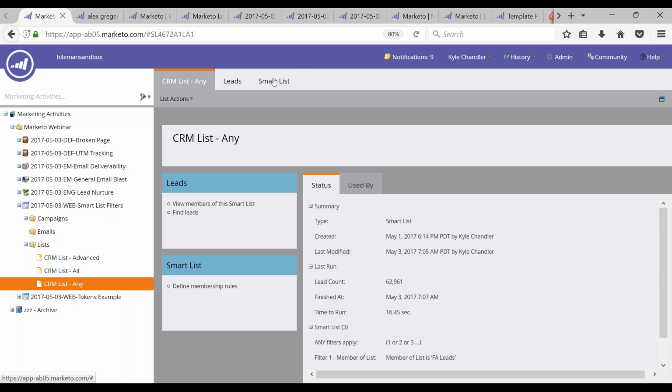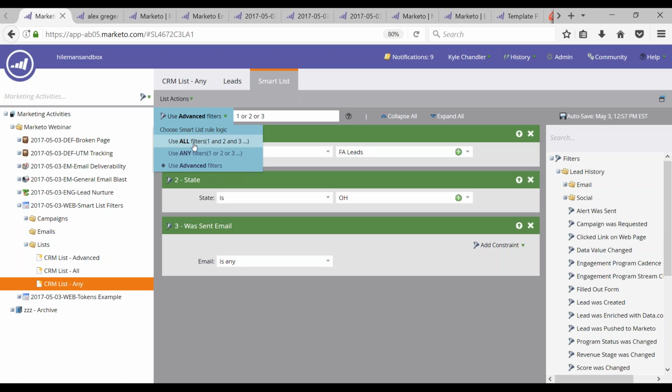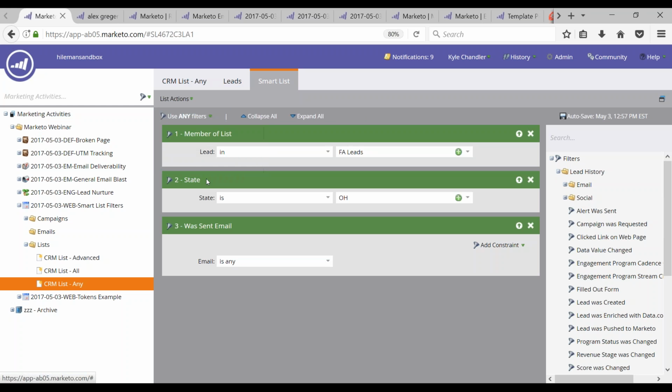And just a quick overview of the filters. You actually change them in the top left corner. You would set them to all, any, or advanced, and Marketo gives you the indication on what each one means. So when you select it, you'll see that top area change to what you would like it to be. So just as a preface, I guess, to what we just went through.